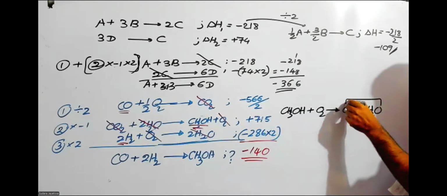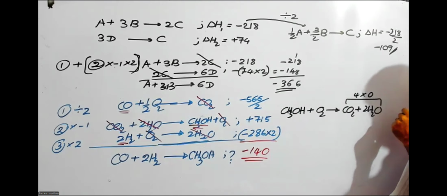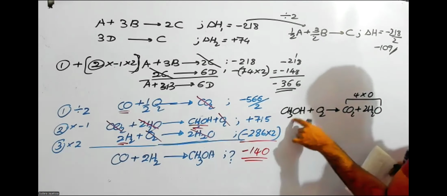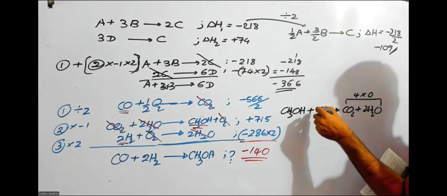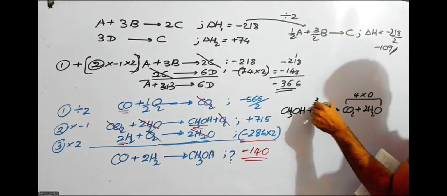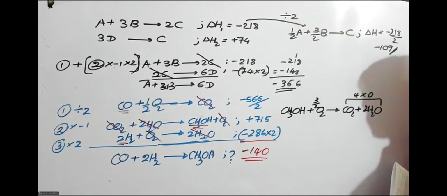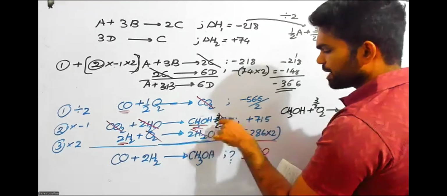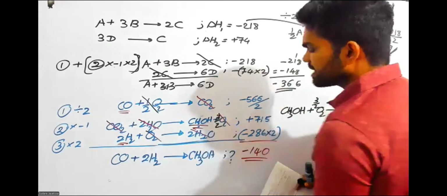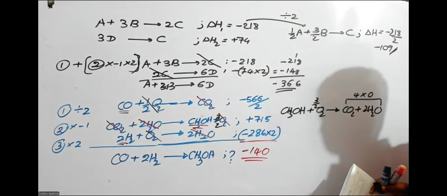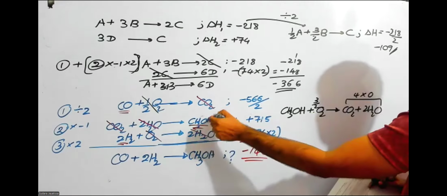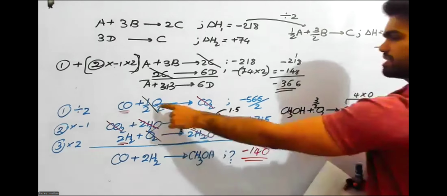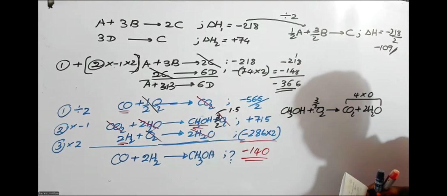So now here you have a total of 4 oxygen atoms, right? But on this side you have 3 oxygen atoms. So it should not be O2, it should be 3 over 2 O2. That 3 over 2 part is not there. So if you add 3 over 2, then this half oxygen will also get cancelled, because 3 over 2 is 1.5. That 0.5 is here. Can you understand now?